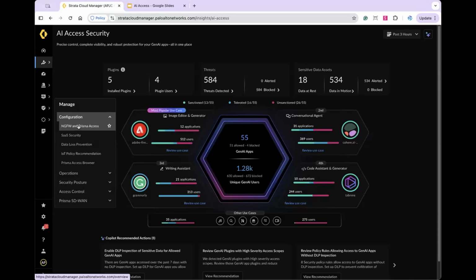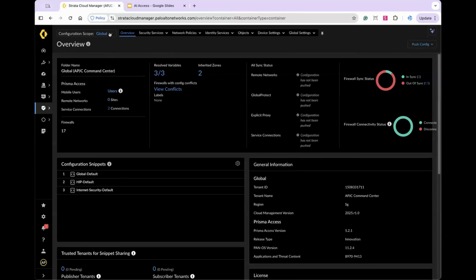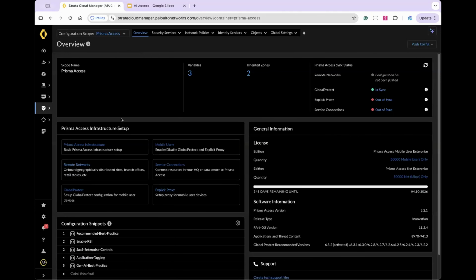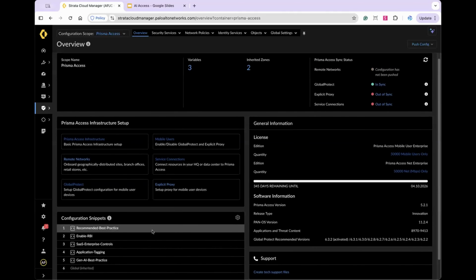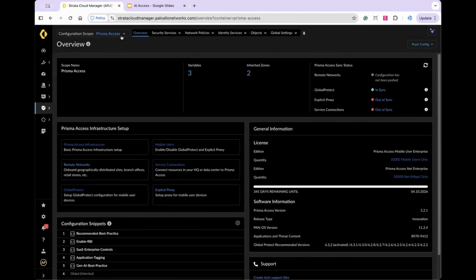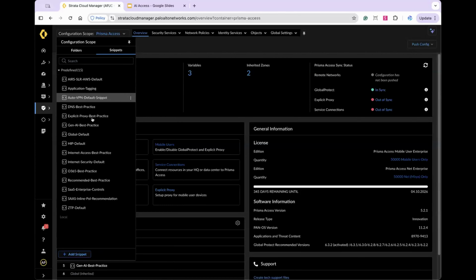So if you go to NGF firewall and select Prisma Access, you can see there are two snippets, application tagging and GenAI best practice. GenAI best practice gives you out-of-the-box policies for the application.